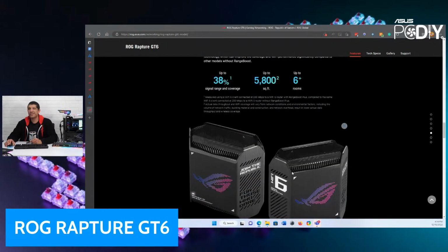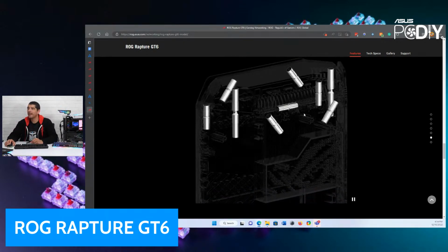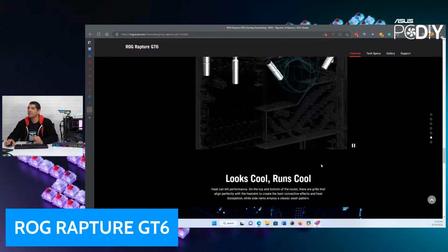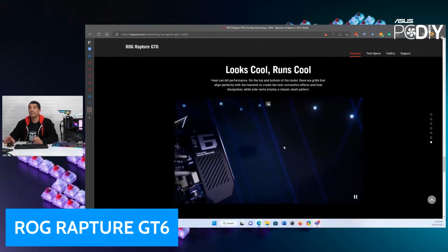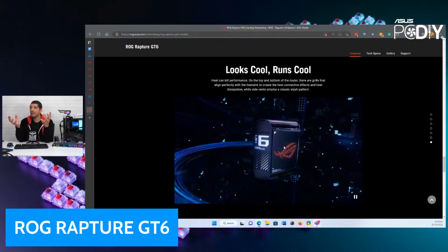The other cool thing here is that there are no large antennas. It's all through a specialized, optimized fixed internal antenna design, which has been designed for a broad level of coverage. You can see up to 5,800 square feet, very high performance. You can see all the work we have to do internally to optimize this. This is actually quite challenging. It's one of the biggest things that takes time and effort in the overall design and development. You wouldn't think about it, but there's also a lot of thermal management because people tend to leave their routers on for a very long period of time.